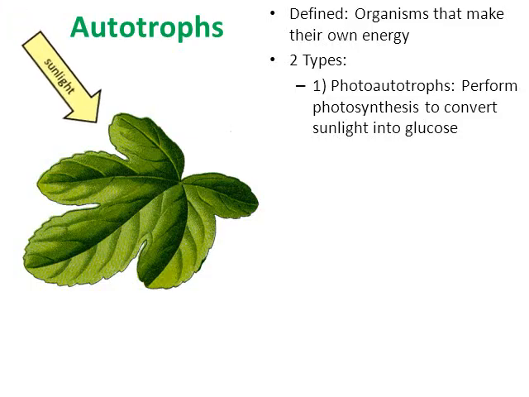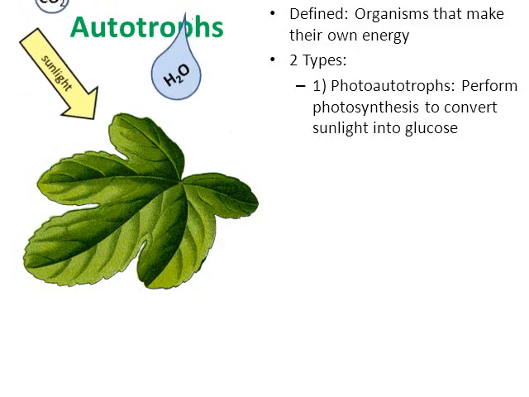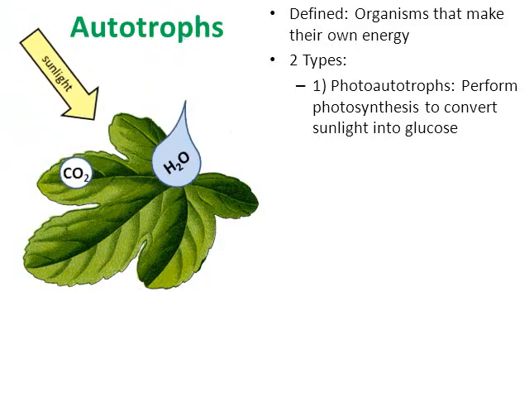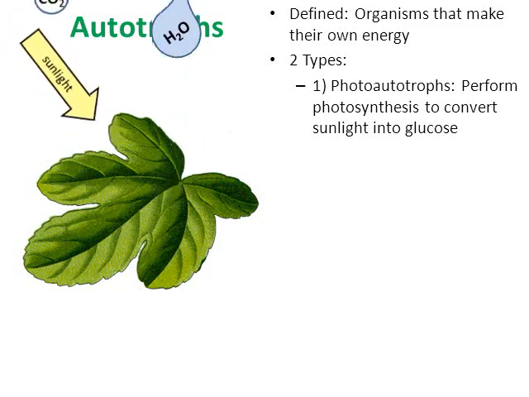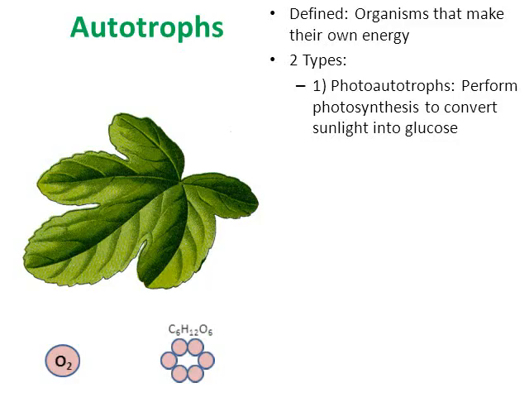Plants are a great example. In the animation, you see sunlight, carbon dioxide gas, and water — these are the three basic ingredients in a very complex chemical reaction called photosynthesis. At the end of photosynthesis, the plant releases a life-giving gas called oxygen. But that's not the reason why plants and other photoautotrophs do photosynthesis. They do it because they're making their energy — they make glucose, which is a type of sugar. Photosynthesis is how photoautotrophs like plants feed themselves.